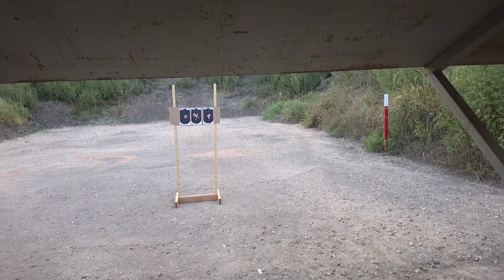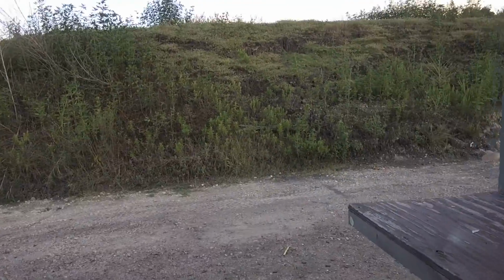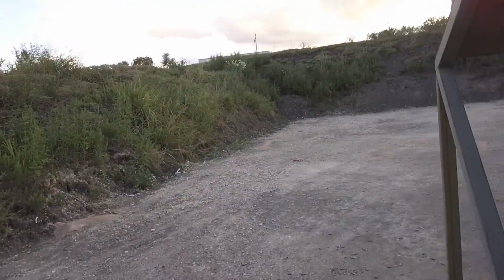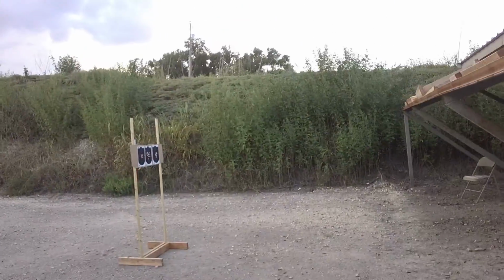That's it? 14? Alright. Hey everybody, range is cold. Everybody, acknowledge that. I do love this place. It's really cheap. It's a club outside of Austin, and it's cool. I like it. But the range is cold right now, so don't shoot.